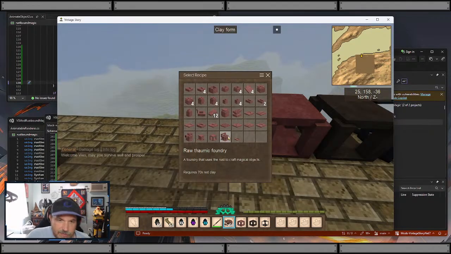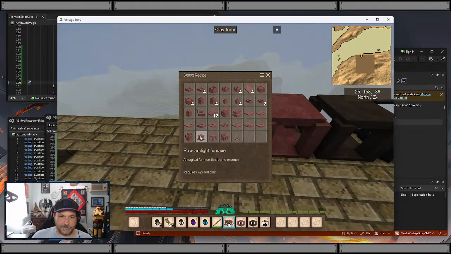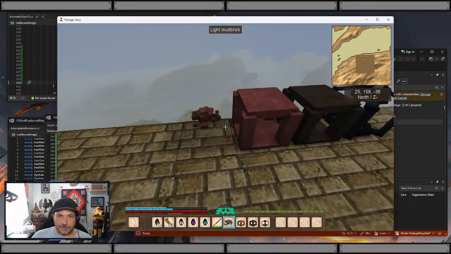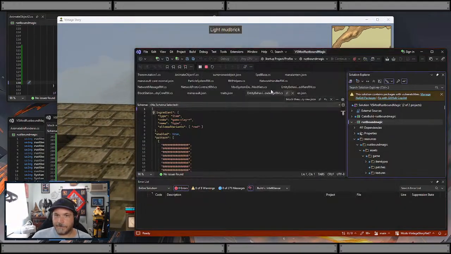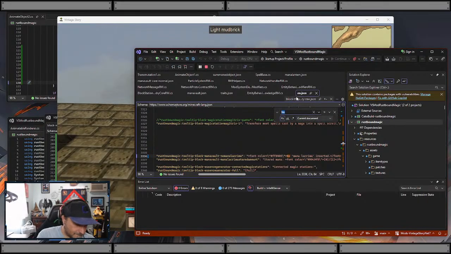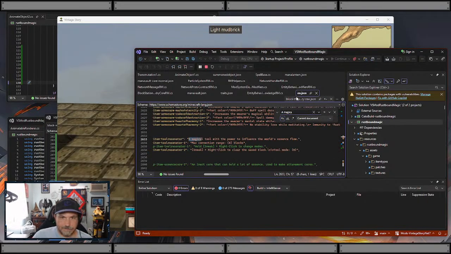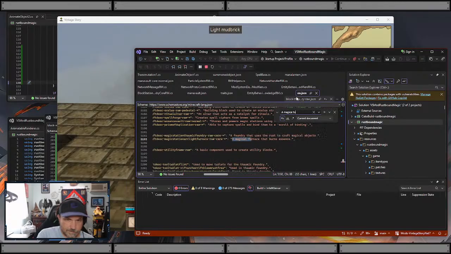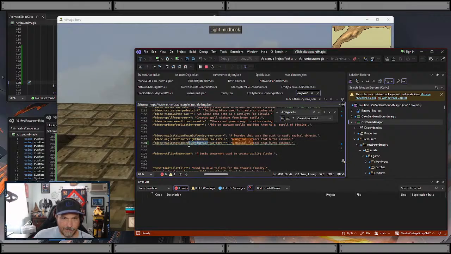We have to add some stuff here. Magical furnace that burns essence. Copy paste. This is going to be the mana vault.